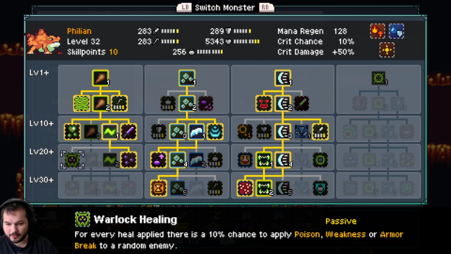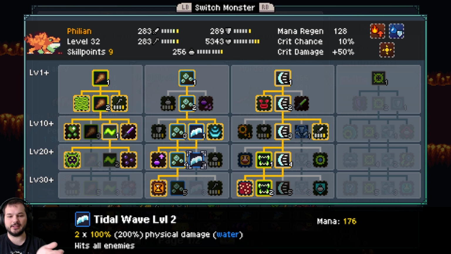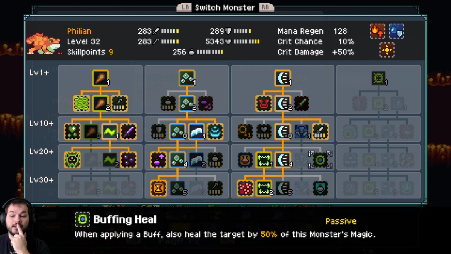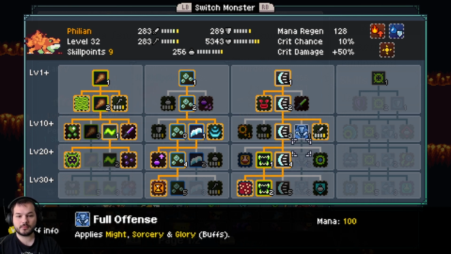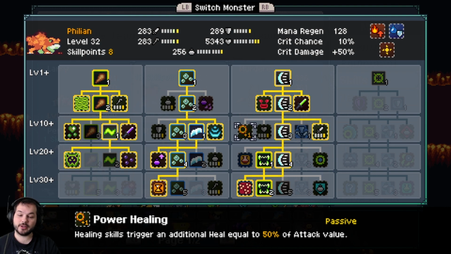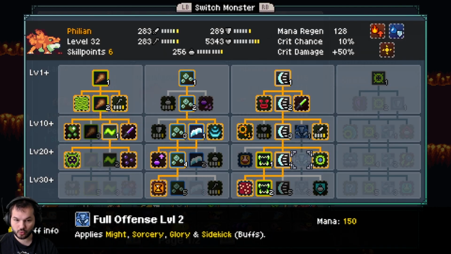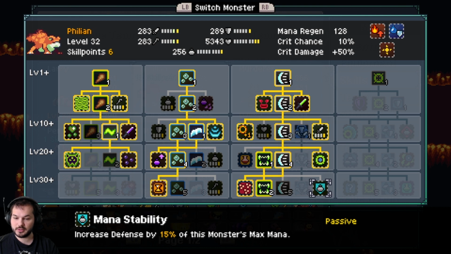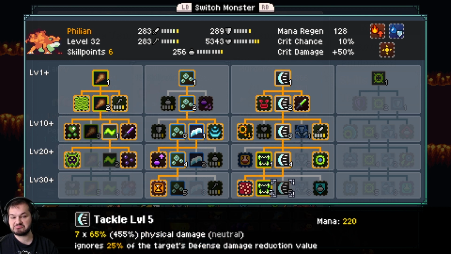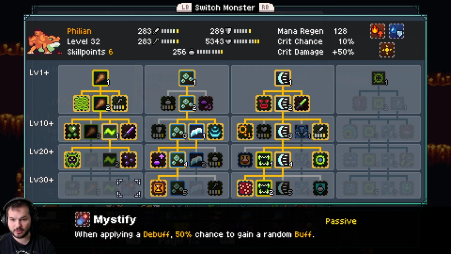Every heal applied. I'm gonna take that because I'm not quite sure if that also means that if someone heals Villian, because technically that is a heal applied. Buffing heal. When applying a buff, also heal the target by 50% of this monster's magic. That's not bad. Every hit has a 10% chance to apply poison is also always great. Healing skills trigger an additional heal equal to 50% of attack value. Sure. Increase defense by 50% of this monster's max mana. Not bad. I'm gonna leave the other right skill tree completely alone for now.